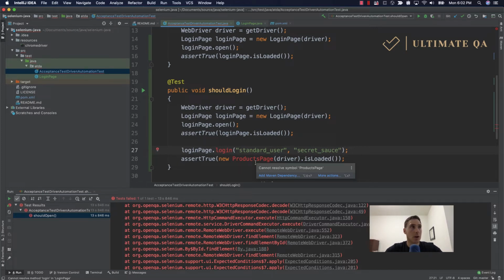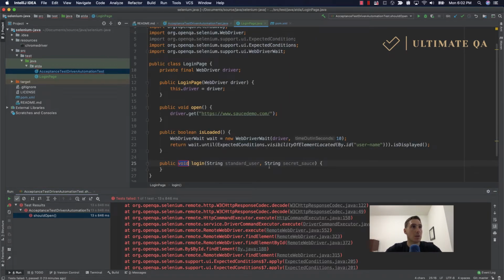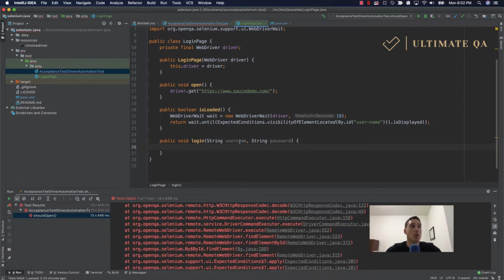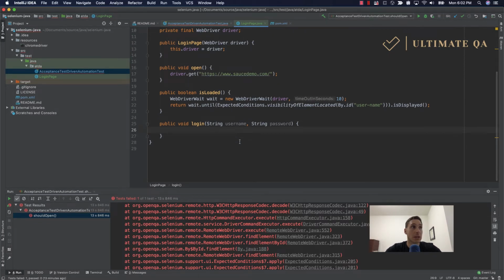So I'm going to go ahead here and use our IDE to create this method, log in, right? So let's change this. This is going to be username. This is going to be password. Excellent. And so now we need to locate our elements. Since we already did an explicit wait synchronization here, we're no longer needing to do explicit wait, so we can now just use the find element command.